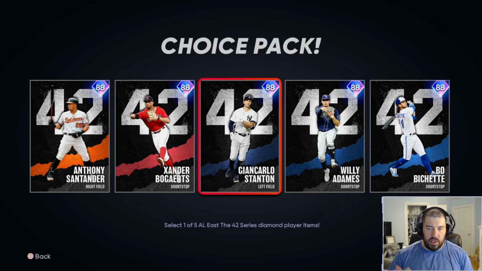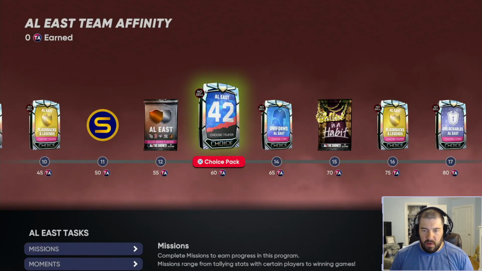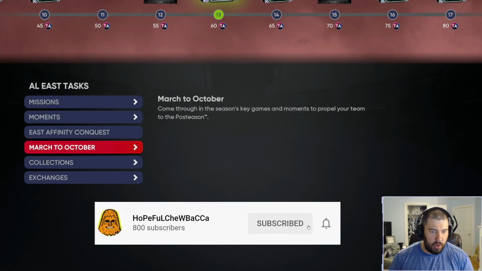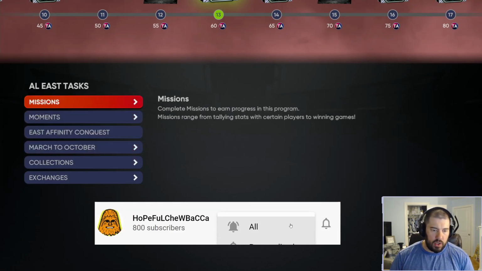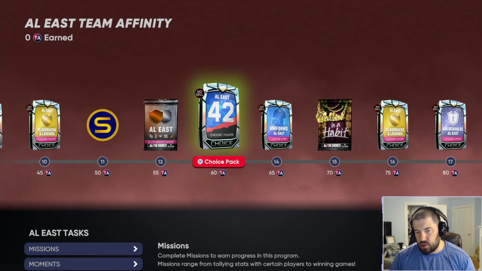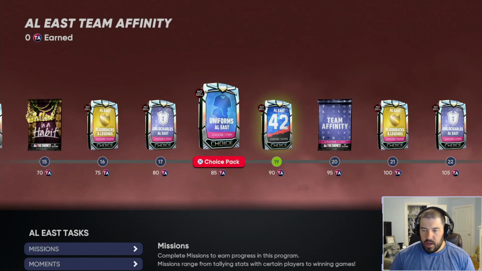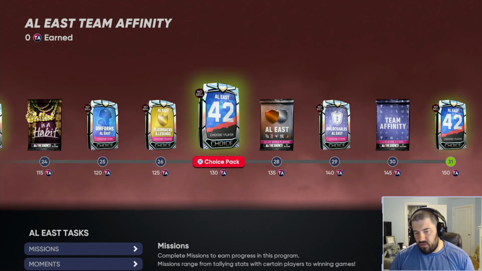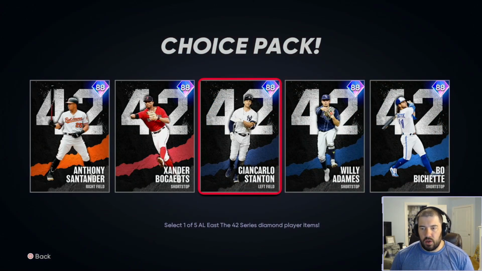The way you get this pack is through the Team Affinities, by either playing Showdown, doing missions, moments, collections, March to October, and so on and so forth. I think the best way to do it is the Showdowns. You get 15 Team Affinity points for every Showdown you complete. I have a tutorial that will be popping up in the right corner here that will be tagged. You get these packs at 60, 90 Team Affinity points, 110, 130, and then 150 to cap it off. But this video is going to give an in-depth review of all 5 of these cards.